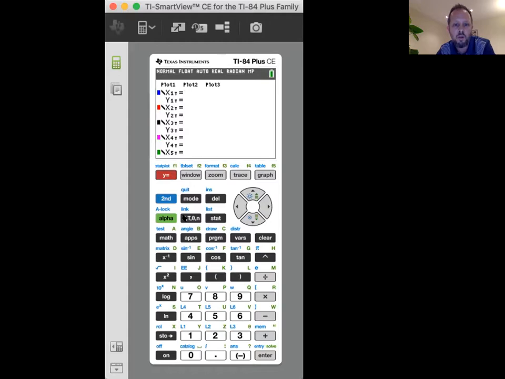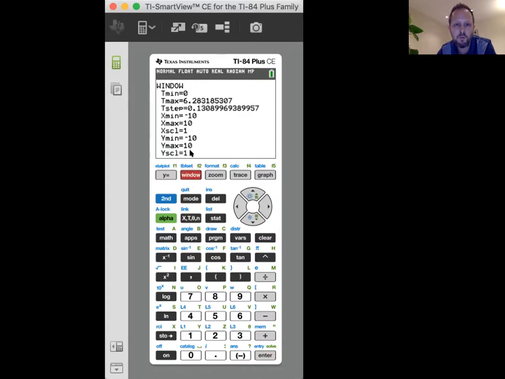You probably always wondered what that X,T,theta,n button is, why didn't it just say x? Well, depending on what mode you're in, that button is still going to be the button you use for various modes. So let's just do one kind of like what we just did before, 4 sine of t, close parentheses, just to be pretty. And let's do 7 cosine of t, close parentheses. Now here's the important part.